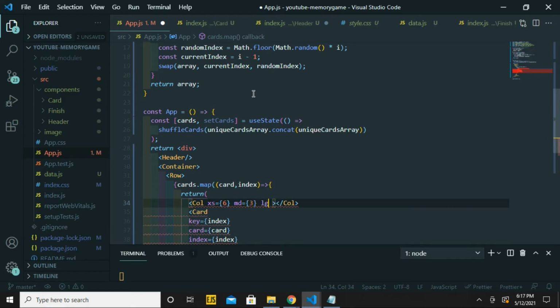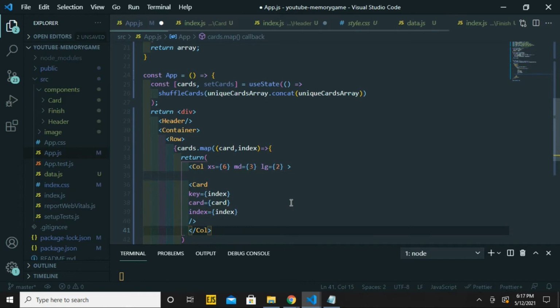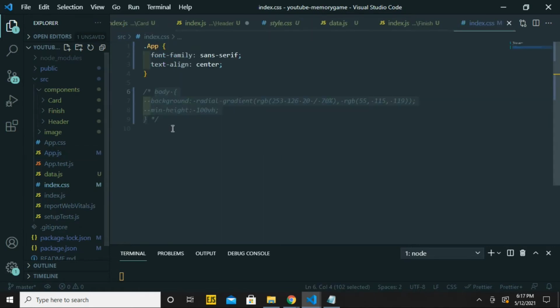And for large, I'm gonna give it a layout of 2. And I'm going to bring this column right after the card. I'm going to save it. And now I'm going to go in the index CSS and add the background and the minimum height.